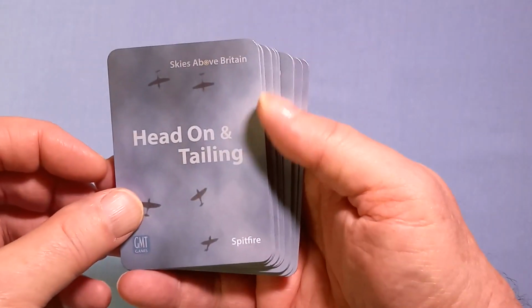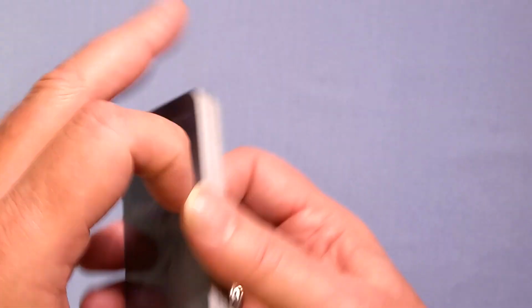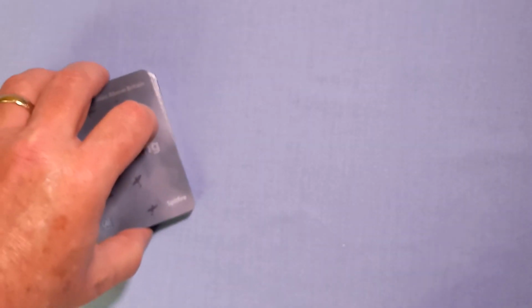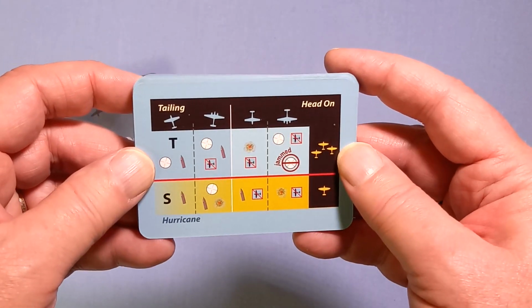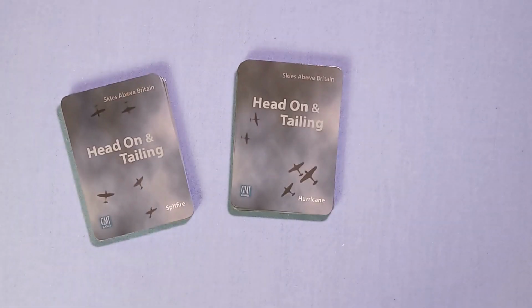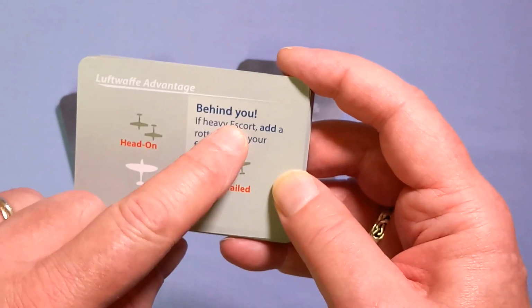Cards with head-on and tailing for Spitfires. Oh, I see it split up into the two parts there. Head-on and tailing for Hurricanes. And something we don't want to see too often, the Luftwaffe advantage. Behind you!